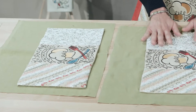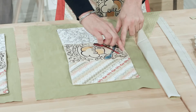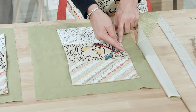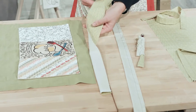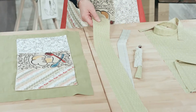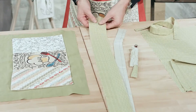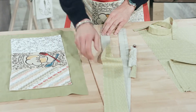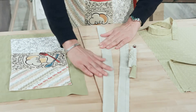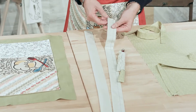So here we have it — it's beautiful. We've attached our pockets to our front. Now, referring to your tutorial for measurements, we're going to have two apron ties because you obviously need something to keep your apron up. We've got two long pieces of ties here. One of the great things I love is picking colors and fabrics — you can make this any color that you like. Of course, this is in my favorite color, green. We're going to make two of these: take one, put right sides together, fold it, and just finger-press it. I call these our God-given irons — you've got five of them — so just press it down and sew this together.